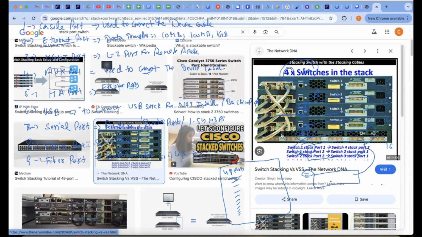It means the moment you access your first device, your active device, and you can choose which device will be the active device, you access the active device. Then further, let's say each device has 16 ports, 16, 16, 16. Then on a single CLI, you will see 48 ports available. So this is how we use stacking. And this is really useful. In the industry, we use stacking. Most of the cases we use stacking.